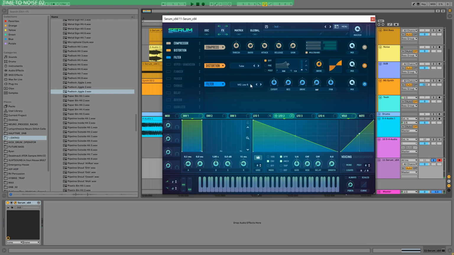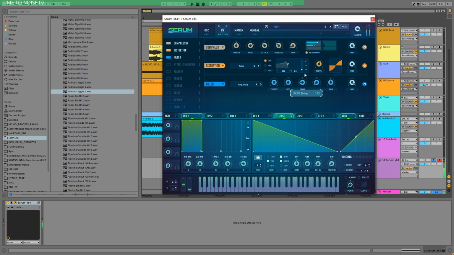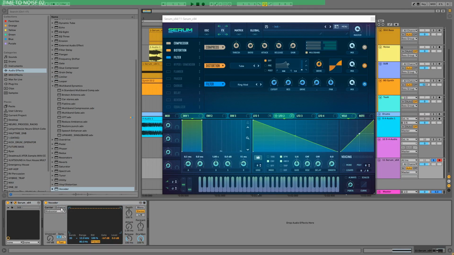And what I still very much like is the ring modulation. If you want to step this forward, let's use vocoder. Choose modulator. And you have tons of chances, tons of possibilities to create this very cool distorted noise. Well, these are not literally distorted noises, but I would say modulated noises.